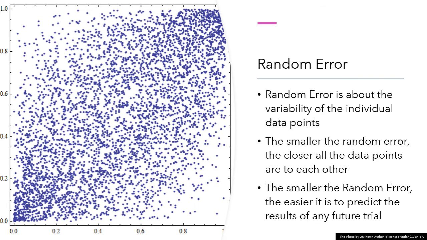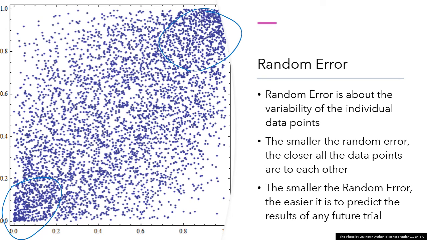So the first one, random error, it's about the variability of the individual data points, meaning how scattered are your data points? Are they clustered together in one spot? Are they spread all over the place? See here, these data points are all over the place, okay? But it does look like there might be a cluster if you look really close. Maybe in certain conditions, you do have clustered data here and here. They tend to be less scattered around there. Maybe those aren't that random in those locations. But for the most part, this looks like it would scatter.